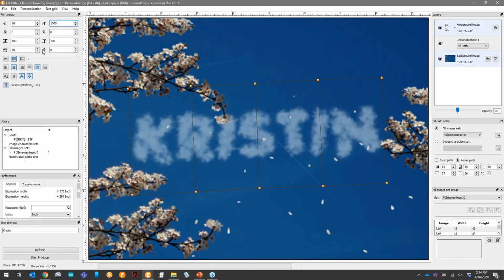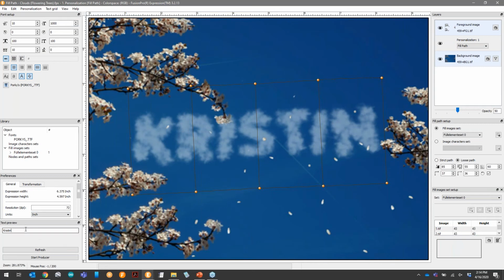Tracking, right? And line spacing, leading. The next control allows you to determine if you're going to use a break or not. So for example, this one is no line break.